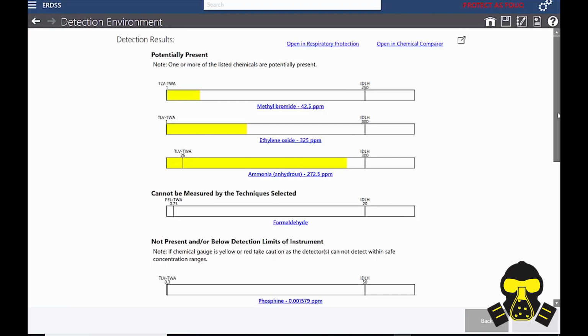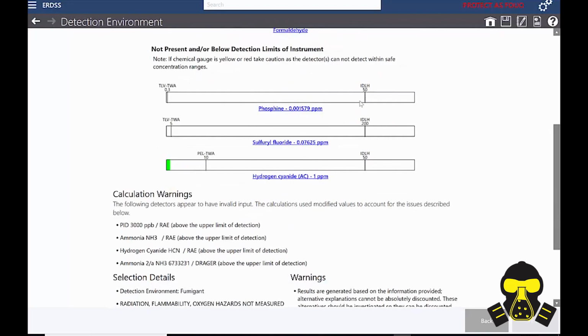But with those readings on those sensors, I've ruled out phosphine below 0.0015 parts per million. I've ruled out sulfuryl fluoride at 0.076 parts per million, and I've ruled out hydrogen cyanide at 1, based upon the readings, because it takes into account all the cross sensitivities and readings. So we didn't get anything in the phosphorus channel on the 8B4C or the sulfur channel. So we're at the limits of detection of the instrument. We can't say it's not there, but we can say it's below these limits of detection, and these limits of detection are below threat levels.